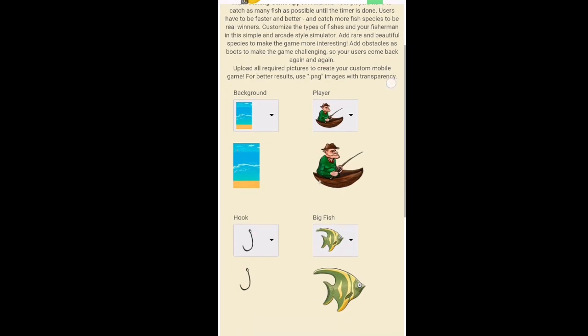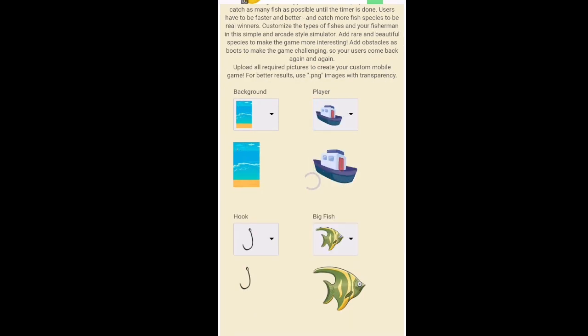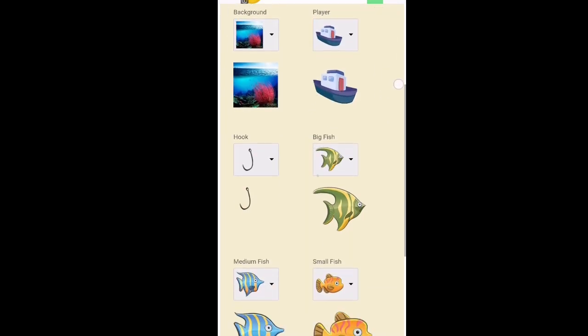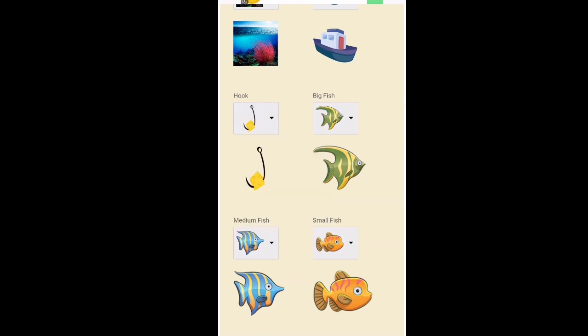3. Choose the name for your game. Add the app description. 4. Add the icon for an app. 5. Download your APK file. Test your game app to see how it works before publishing to Play Store.